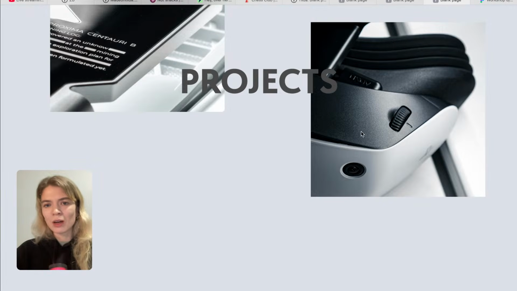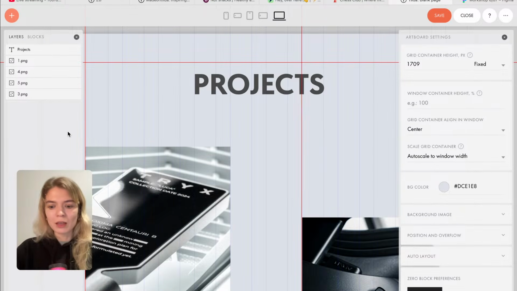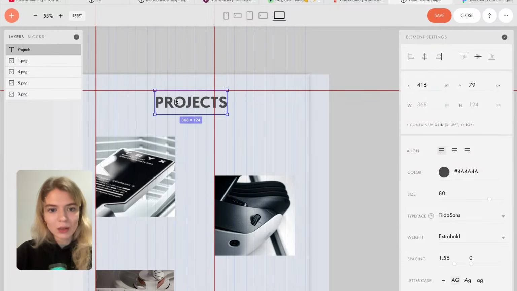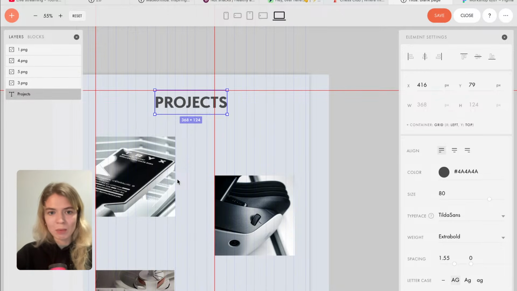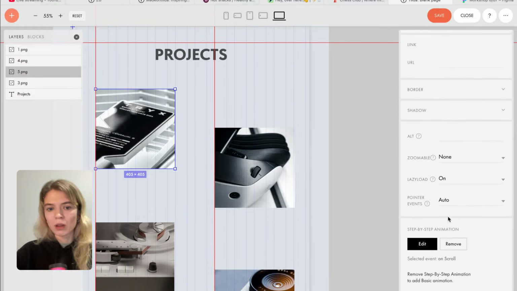Right now we need to play around with our layers. So we need to access the layer panel. Again, you can click Control L and work with it here on the left. Let's pick the projects. I need to drag the heading all the way down here, so it will be fixed in the background. And then I need to work on the distance a bit.